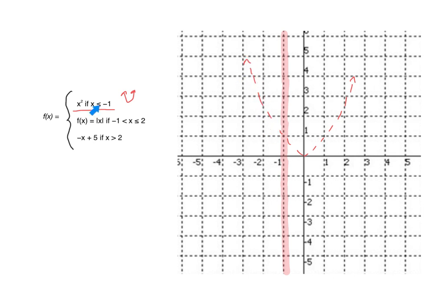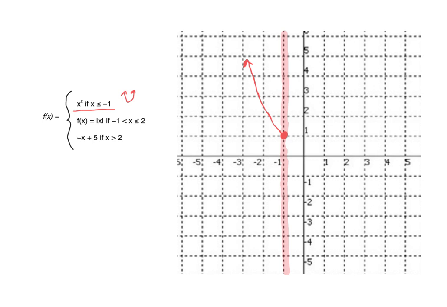Well, the other thing I have to determine is, does it include -1? And yes, it does. So just like our old school graphing on a number line, if it includes that -1, we are going to put a solid dot there, and then we are going to actually graph it. This is where my graph is, right here. Now, it does not include anything greater than -1, so I do not need this side of the graph. I only need that side, but that's where that piece came from right there. Let's look at the next piece.